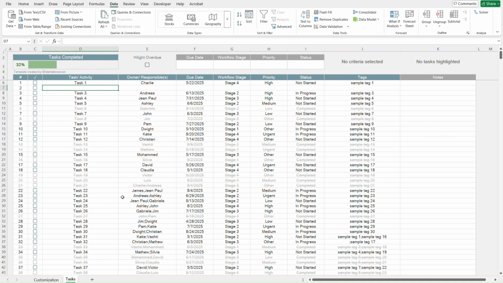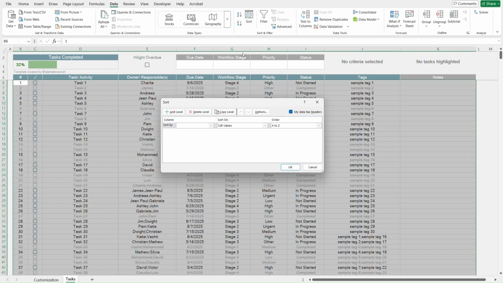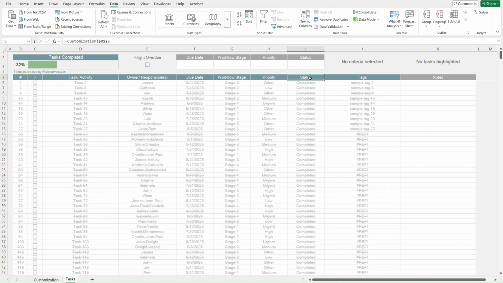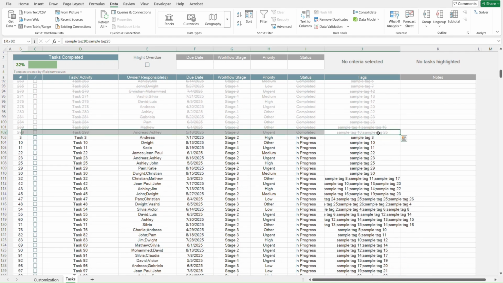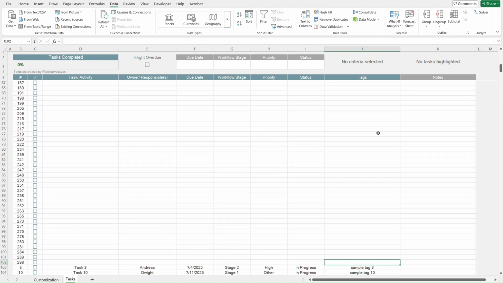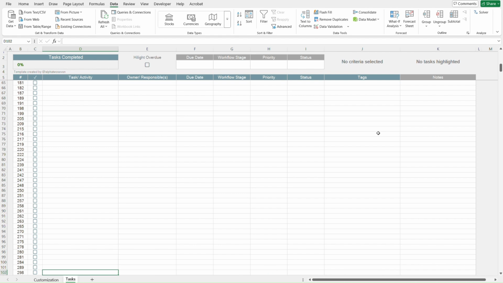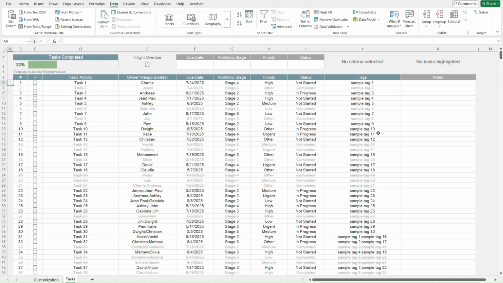And by the way, you can also sort all the values. For example, if I want to sort by completed at the very top, what I could do is, again, select the entire thing, go to Data, go to Sort, and then sort by the status, on cell values, alphabetical, okay. And now you can see I have everything completed here at the top. So if I want to delete them all, I can simply delete from columns D to J, hit delete, and now I have so much space left. I'm going to hit Ctrl Z now for that, and again. And that's pretty much it.